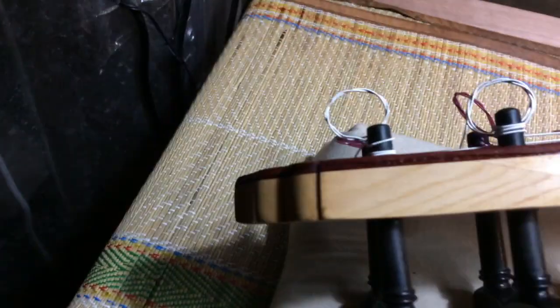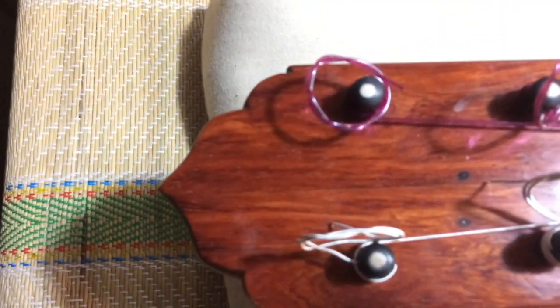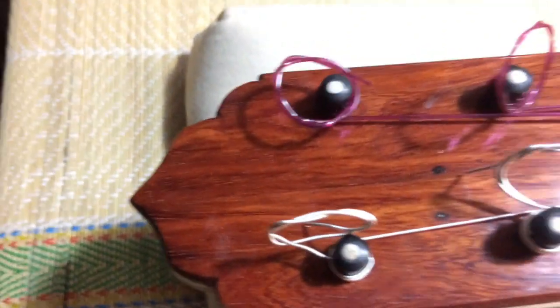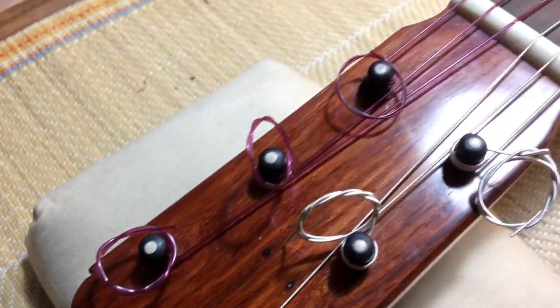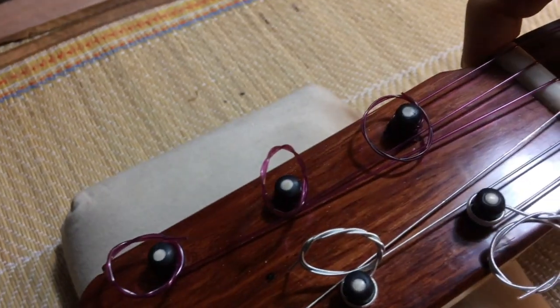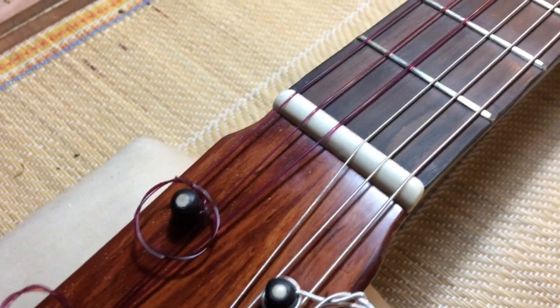You know, it's pretty straightforward. I don't have any veneer sandwiched between the head plate. The shape of my headstock is more or less what I do all the time. I came up with this for this instrument and I've kept using it. The nut is pretty standard. The fingerboard width at the nut is 52 mil, right? Which is pretty standard.